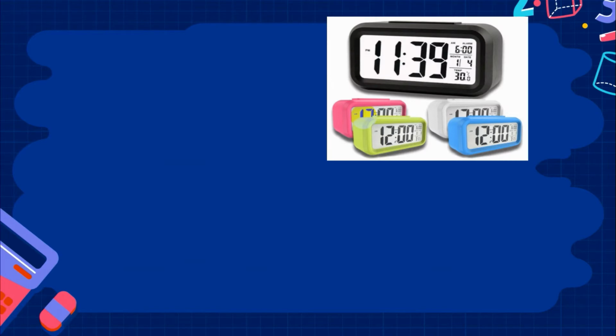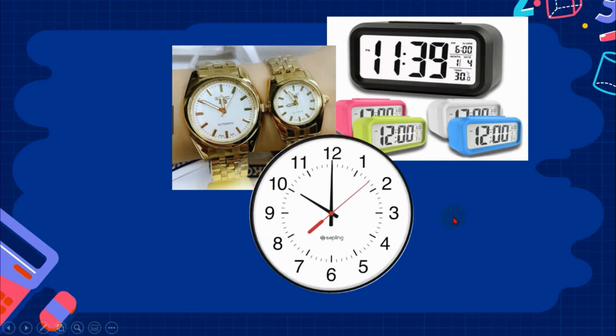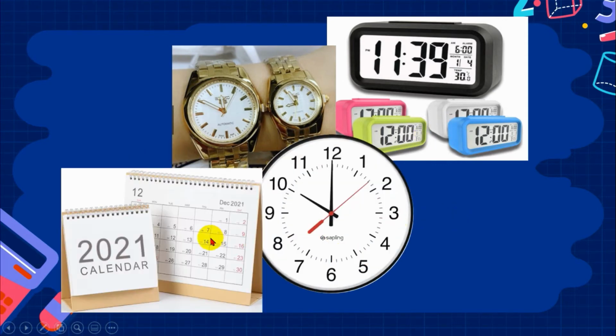Alright, so now, time does not only involve digital clocks or wristwatches or wall clocks. It also involves the calendar. It's important that we know the calendar, because of course that's why we look forward to our birthday or any other important occasions, because those are all things in our physical world that involve time. Okay?